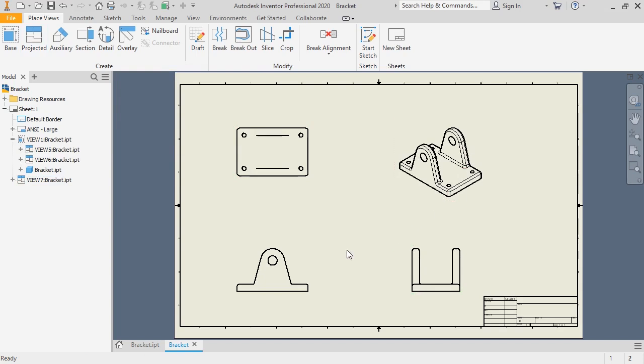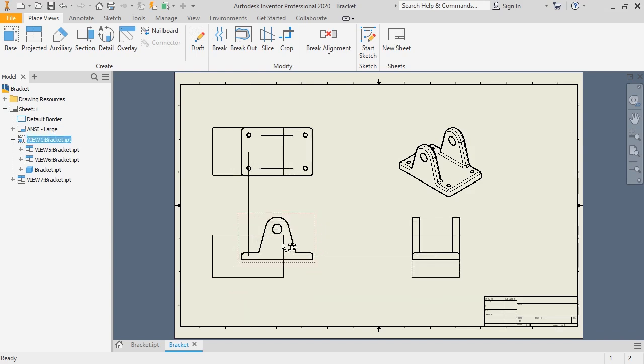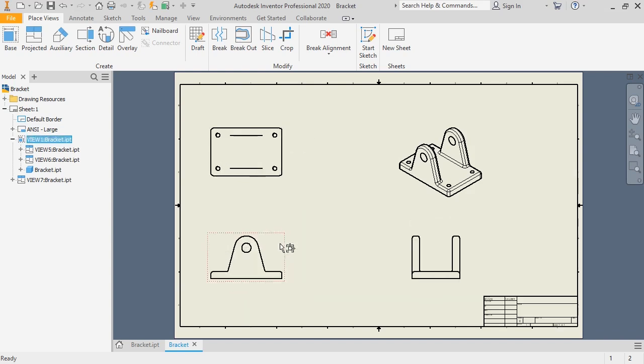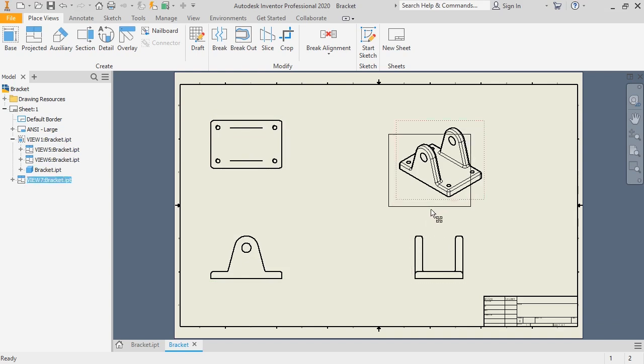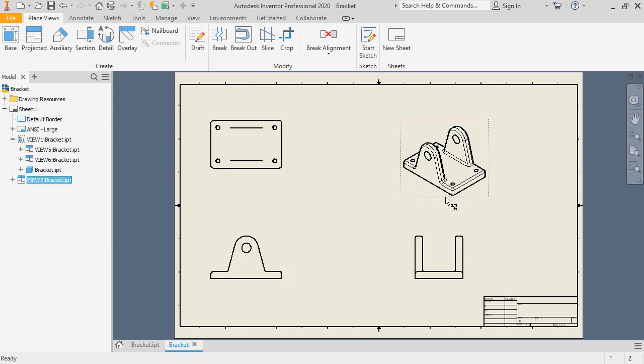The boxes are filled with the views I wanted, top, right, and isometric, and since they were created in relation to the front view here, when I hover over its border, then click and drag to move it, the projected views stay aligned. Notice as well that the view I projected up from the parent can only be moved up and down, and the view I projected towards the right can only be moved side to side. But the isometric view can be moved freely.